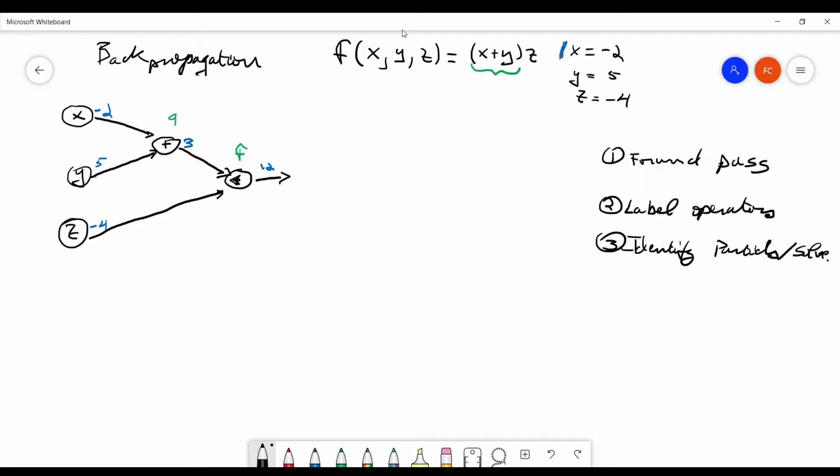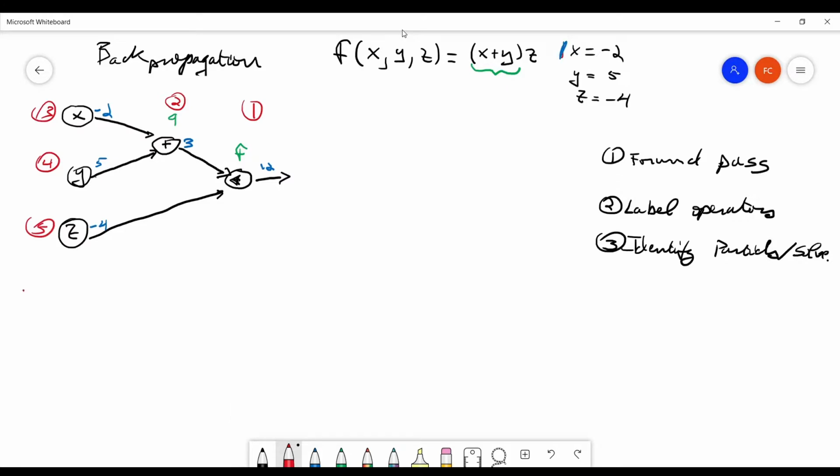Now this probably seems a little bit confusing, but we're going to go through it. At each step we're going to label what's going on here and all of the partials that we have, because we don't have just partial x in terms of f and partial y in terms of f. We also now have a partial of q. So what we have is 1, 2, 3, 4, and 5 partials to solve.